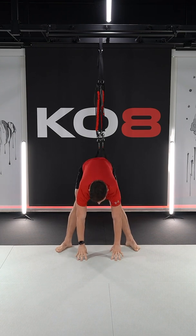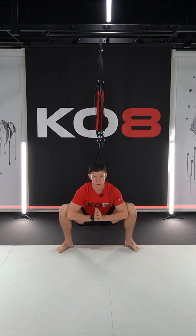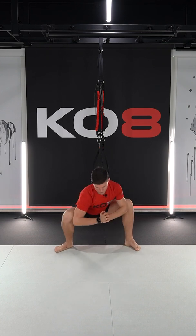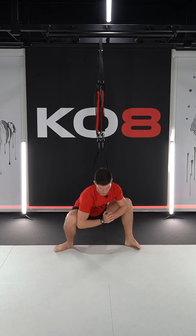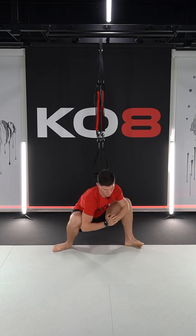If you need some support, just drop your fingers, shake your legs. We go back down once more. Hands inside, push the knees away, and now just start to alternate between right and left. And we're just bringing a little bit of hip internal rotation in there as well.